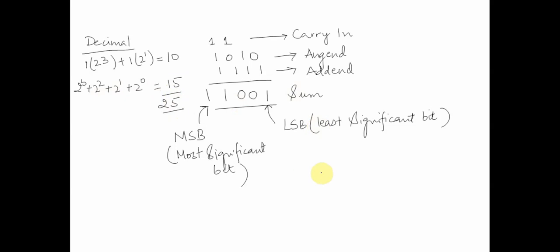And what is our output? Our output is 11001 in binary, which would be equal to 1 into 2 raised to power 4 plus 1 into 2 raised to power 3 plus 1 into 2 raised to power 0, which is 16 plus 8 plus 1, which is equal to 25. So this tells us that our addition is correct. We took an example of both numbers being unsigned numbers, and we know one thing which we spoke about in one of our lectures, when we have a 4-bit number.